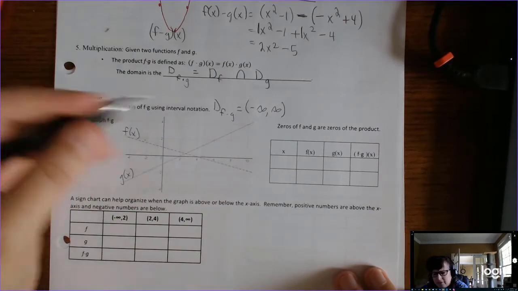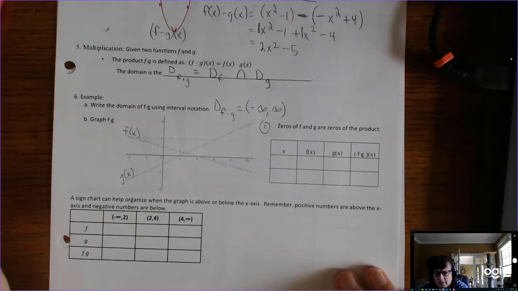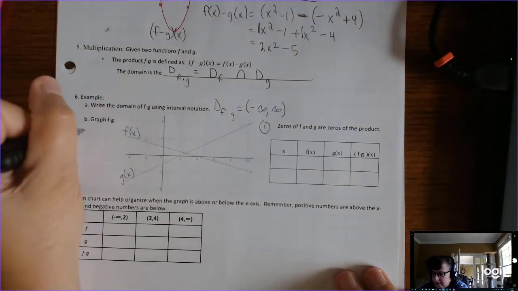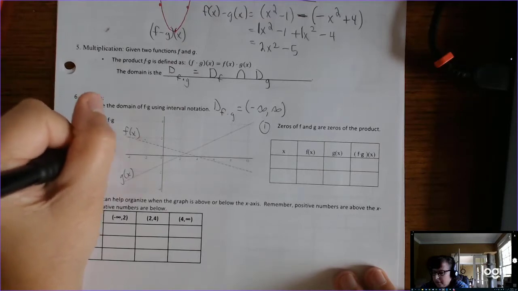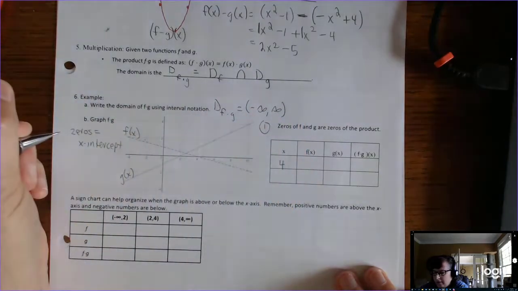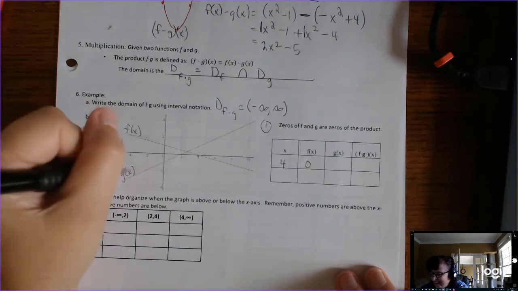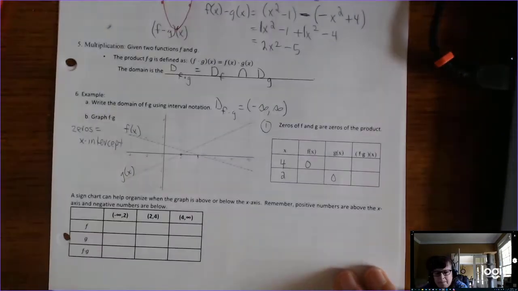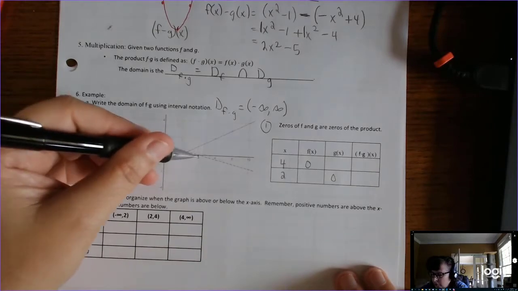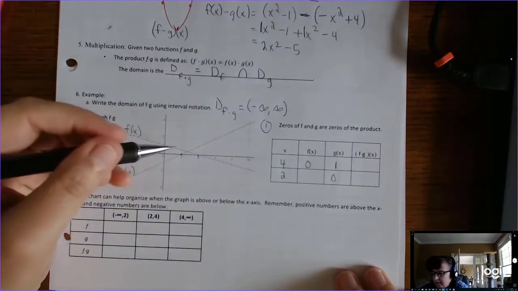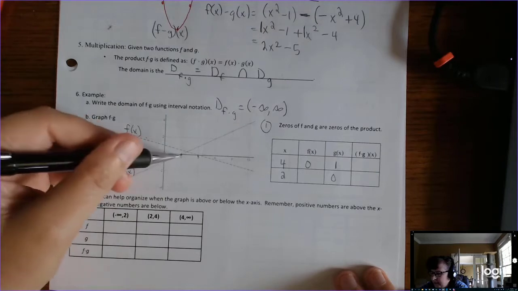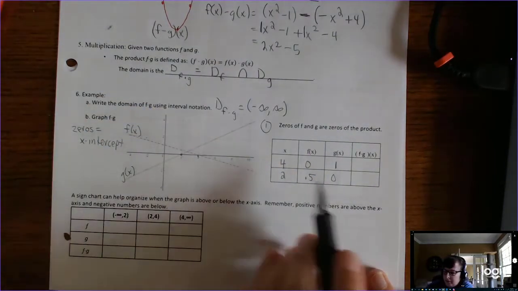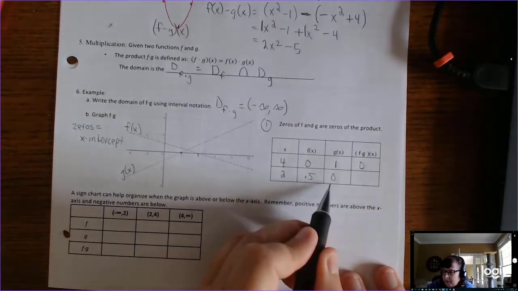The first thing you want to do is locate the zeros of the product. The way you do that is you find the zeros of each function — zeros means x-intercepts. The x-intercept for f of x is 4, so when x is 4, f is 0. The x-intercept for g is at x equals 2, so when x is 2, g is 0. When x is 4, g is 1. When x is 2, f is about 0.5. So 0 times 1 is 0, and 0.5 times 0 is 0.